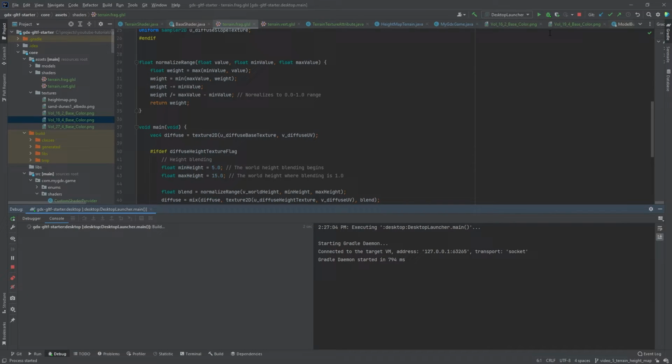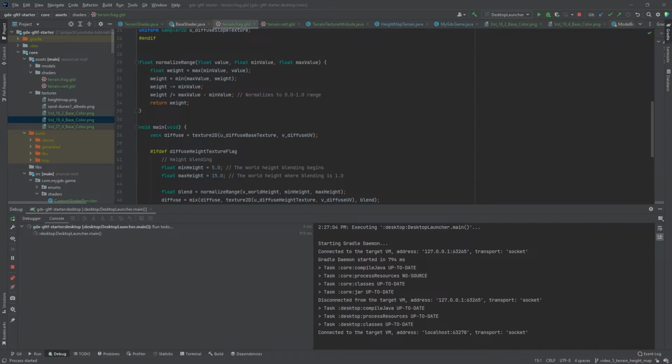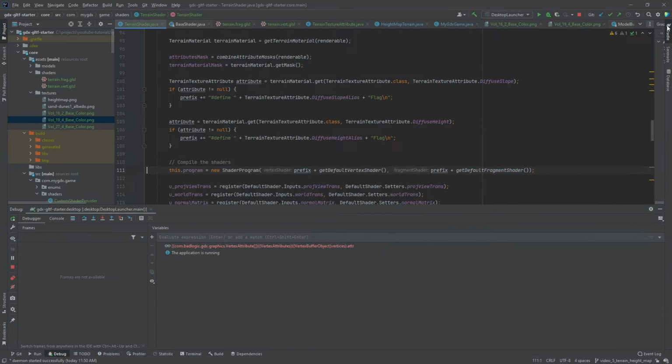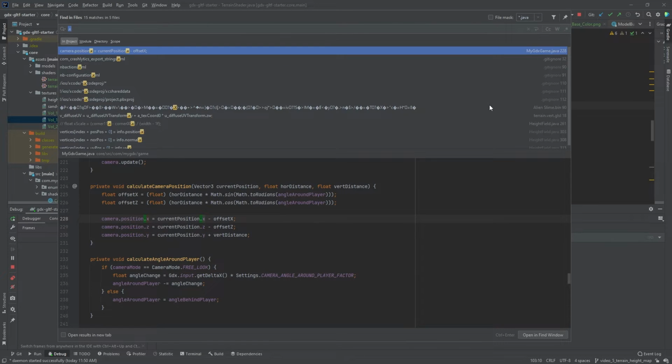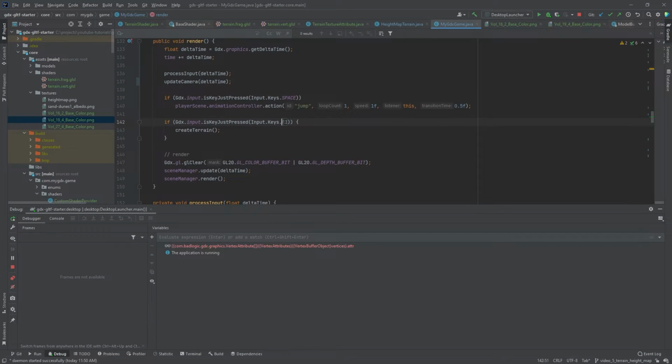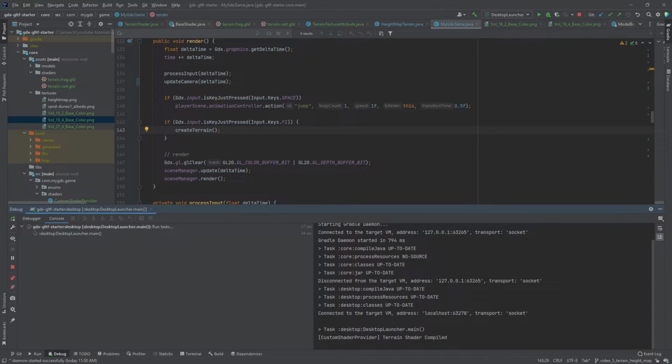If you remember in the previous terrain video, we set it up so we could press F1 to recreate the terrain, and we're going to use that now. Let me just make sure I believe we did that. Yeah, if F1 is pressed, create the terrain, and that disposes of the existing terrain and then creates another one. So let's go to our console now.